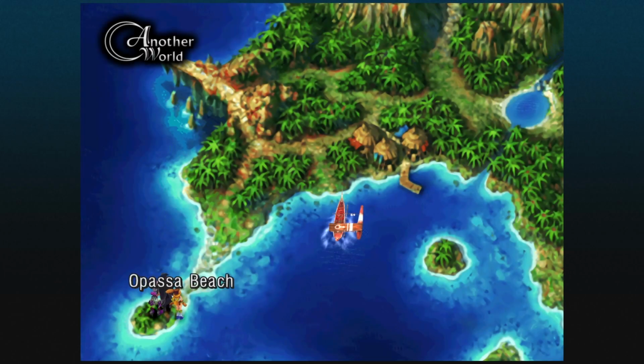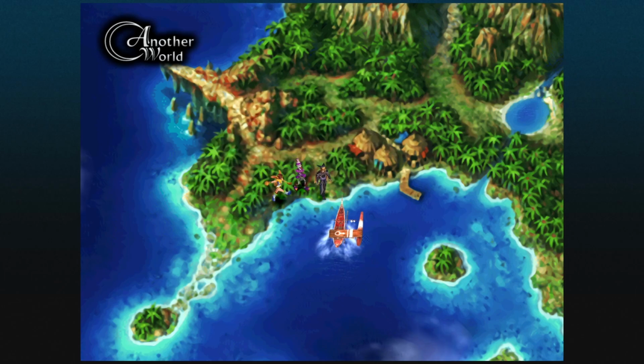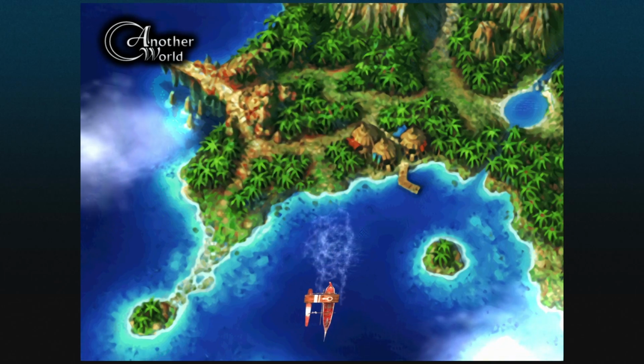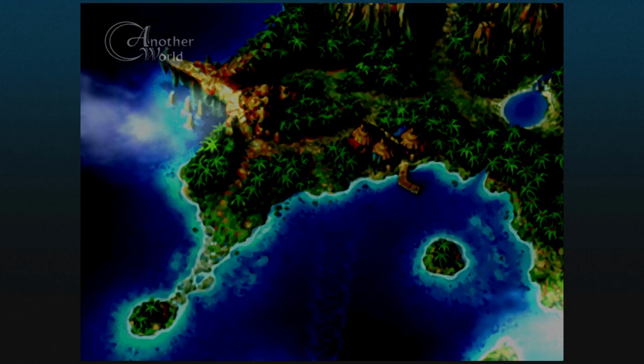Okay, so we're gonna go back to the island on this side. That's where the dragon is. Anywhere else I should go? I could potentially go ahead and fight Garai. I think I'd be ready for that.